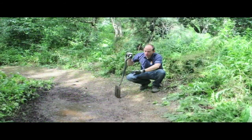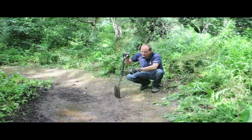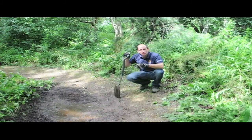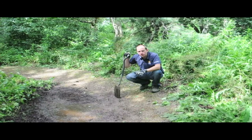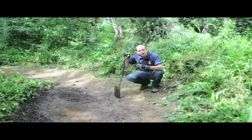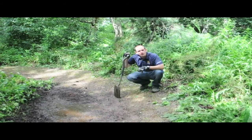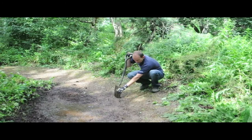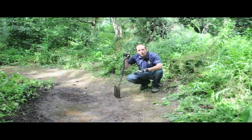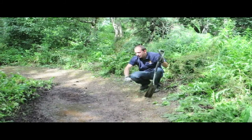Okay, so what we've done now is we've just cleared the inside of the corner, pushed all the undergrowth back a little bit, and then dug this little shallow trough. We don't want to go too deep, although we want to go deep enough to get the water off the trail. One of the issues we've got at this time of year after the heavy rain is the sediment washing into these low spots on the track. So a lot of this issue here was caused by that sediment just banking up on the inside. So what we want to do is clear that sediment, not dig too deeply so the water's now sheeted across.